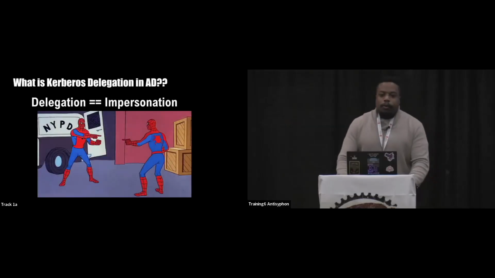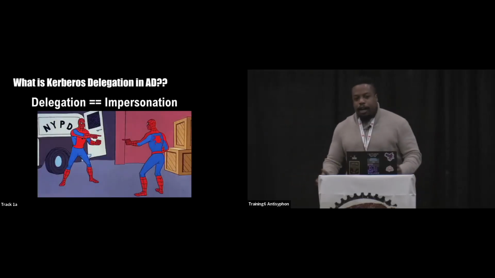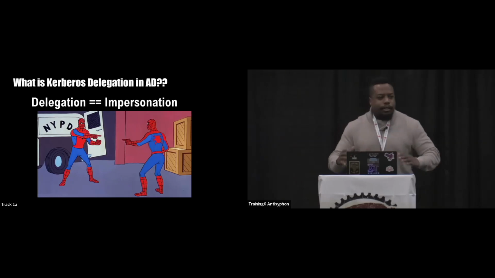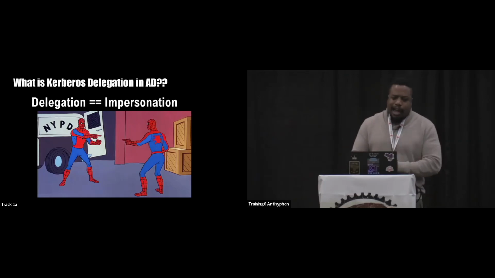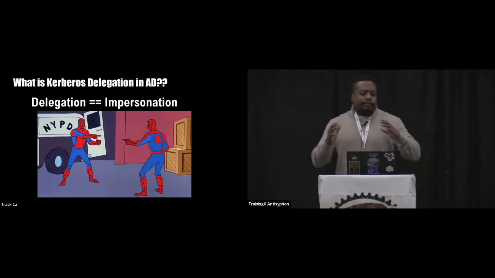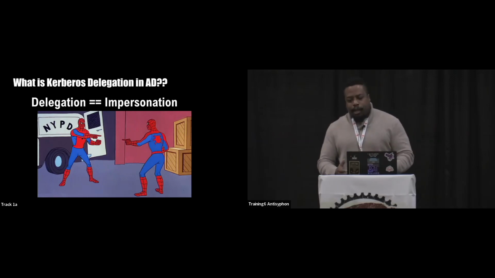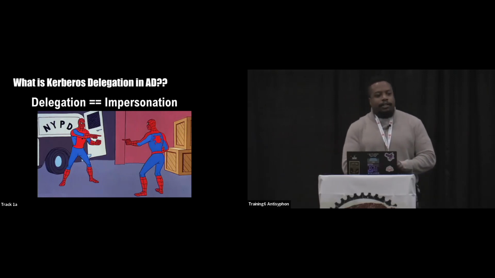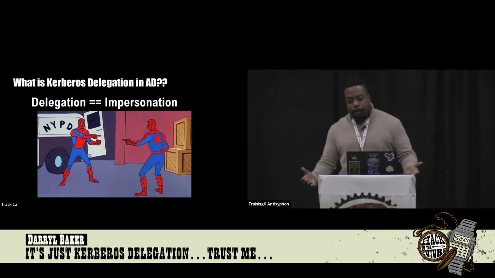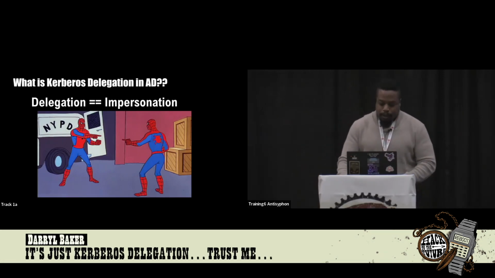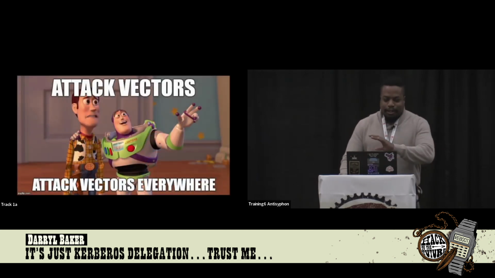All right. So what is delegation? As far as Active Directory is concerned, it's a little bit different if you're talking about Open Directory and some of these other things. But when it comes to Active Directory specifically, delegation is basically impersonation. It is the ability for an object to act on the behalf of another object when accessing a resource inside of your environment. That being said, attack vectors everywhere.